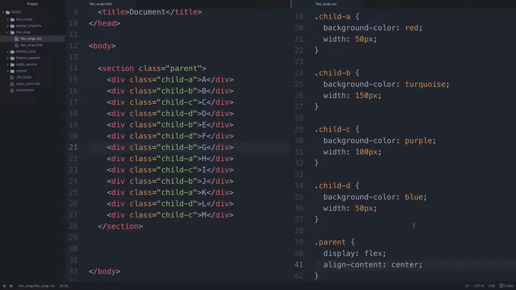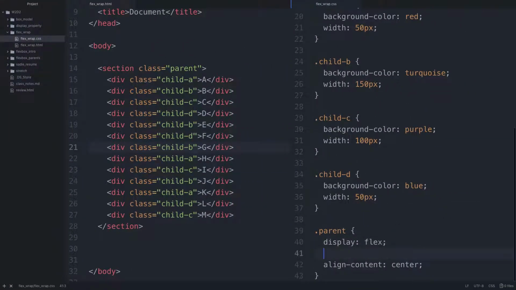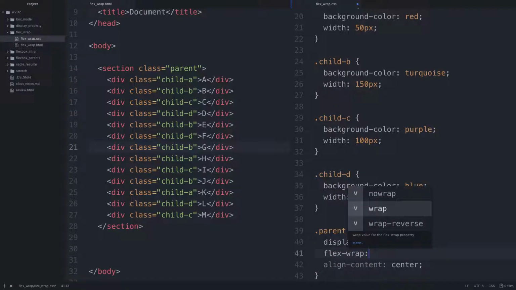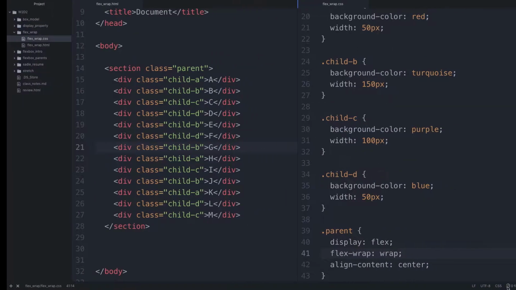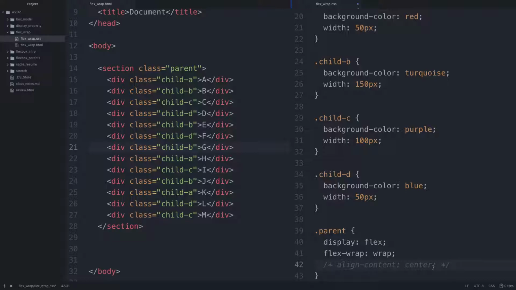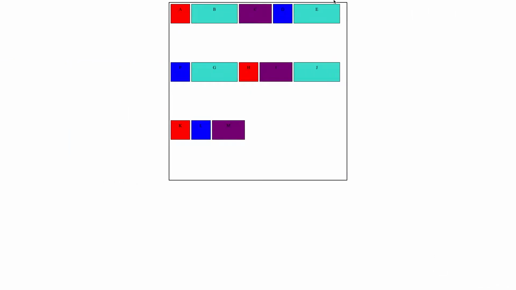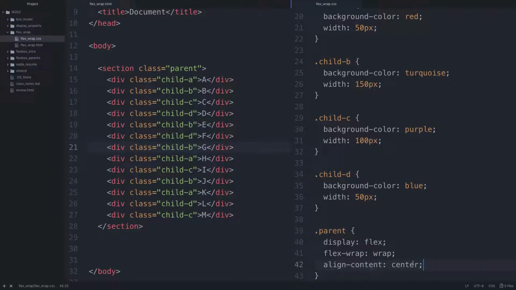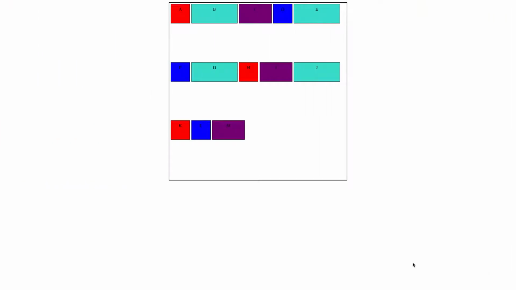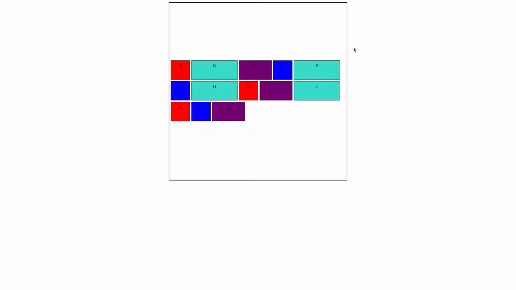I took the wrap off. Cool, so without center, it's going to look like that where it's spaced out. But if I want it to center, then I can pop that property on.